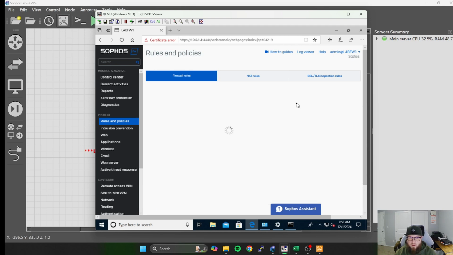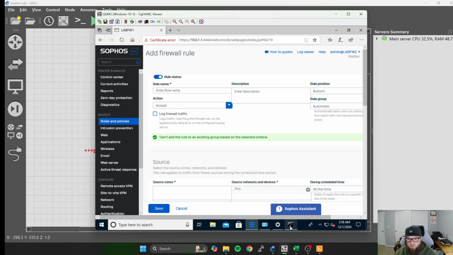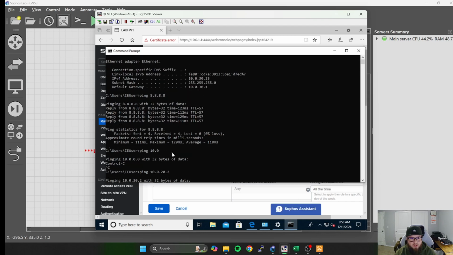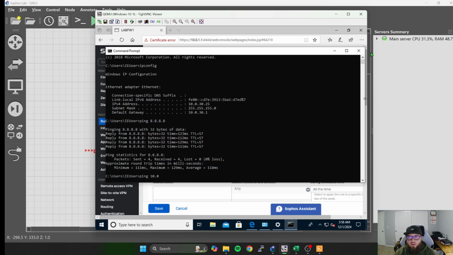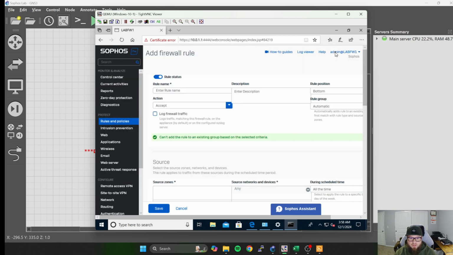So we'll go new firewall rule, and we'll go from VLAN 30, which is what this machine is, to VLAN 20, which is where the DHCP server is. We'll call it VLAN 30 to 20 to keep it simple.